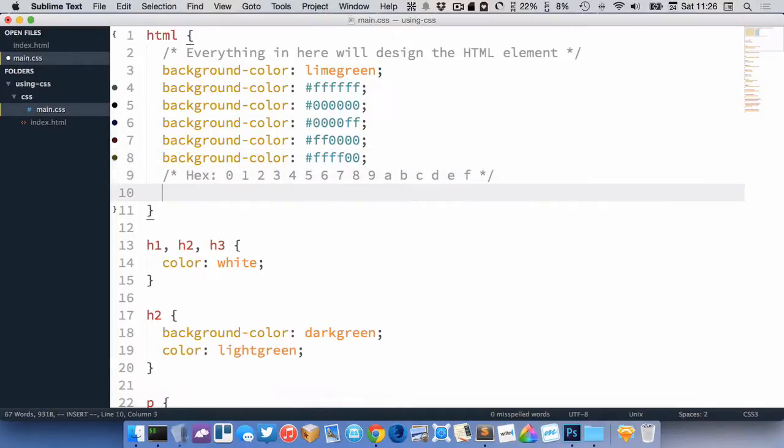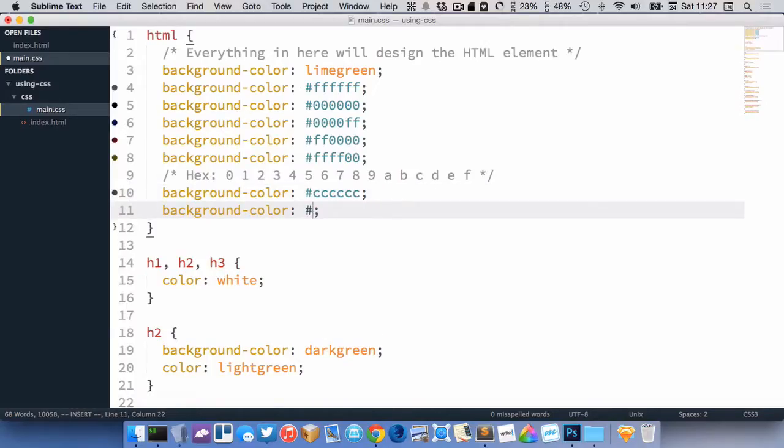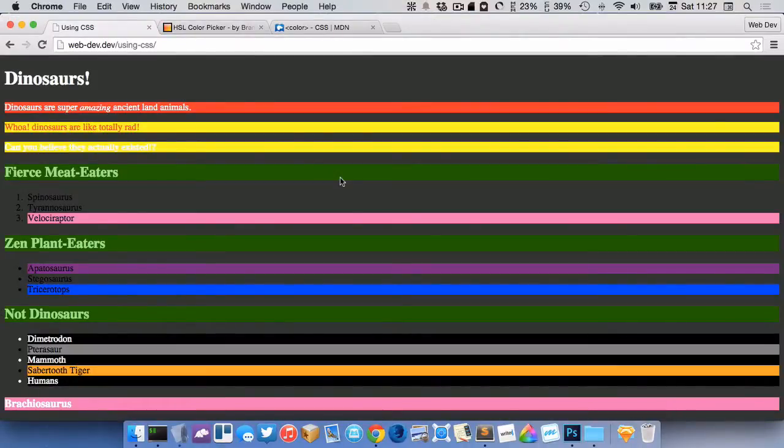When we're making these background colors, if the different numbers in the digits in here are very similar, we get gray. So here, all the colors all the way up is white, all the colors all the way down is black, but somewhere in between, if we go CCCCCC, that would be kind of a light gray. Or we could go 333333, like that, and that would be a dark gray.